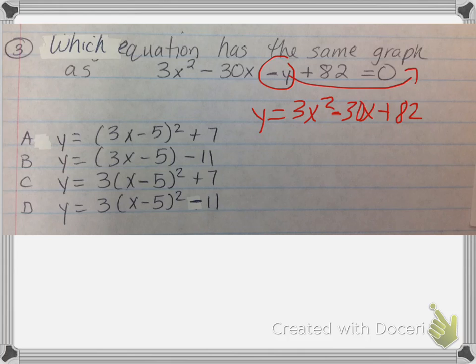So this is the graph that you're trying to get. And then you're going to plug in your A. You graph both of them. You look at them. Is it the same line? If it is, boom, there's your answer. If it's not, you need to try B. Now, if you don't have a calculator, then you need to try this when you have a calculator in front of you.